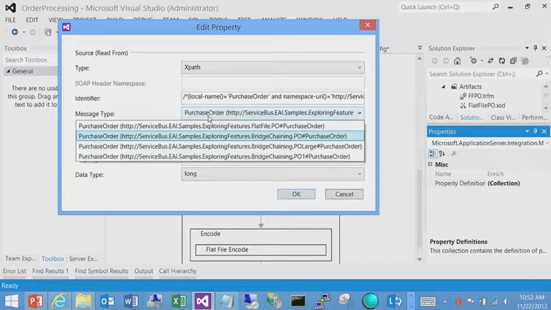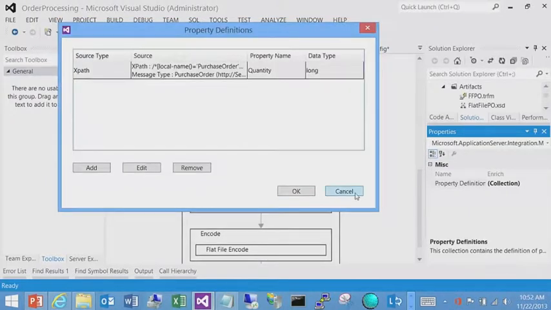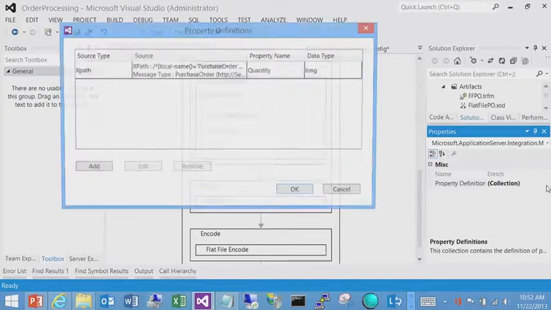I did this one. Here is the message type. When you have multiple schemas, you can select one of the schemas here, and say, in this schema, this is the XPath that I want. Which means if you are handling multiple XML formats coming in, you can just select the one that you want to define with, and then define the XPath. Does that answer your question? Yeah. Thanks.